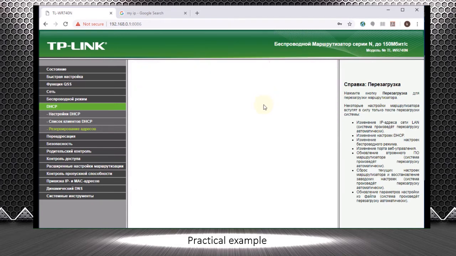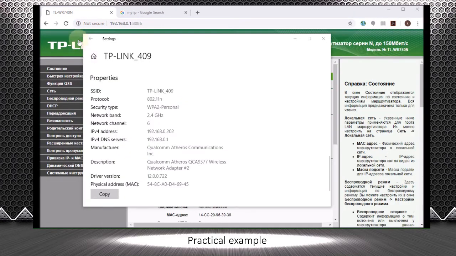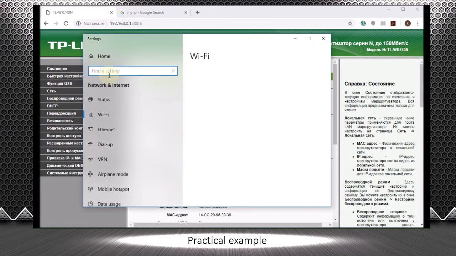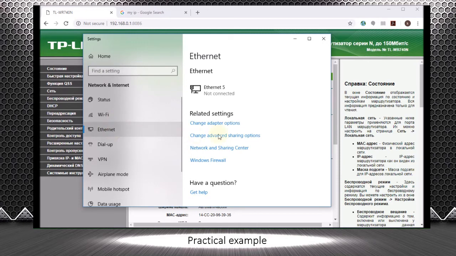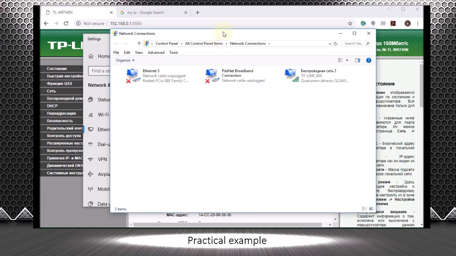And now this router thinks that my computer is connected on a different IP address. So I need to go back to the settings, to the control panel, and look for Ethernet, and change adapter options. And this gives me my list of different options, and here's where I need to know the name of the router.